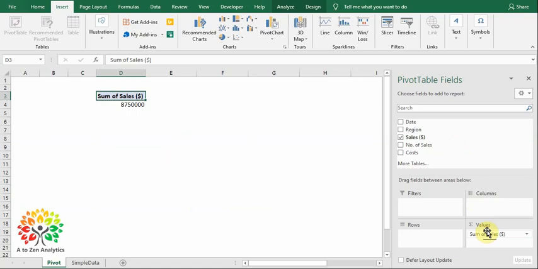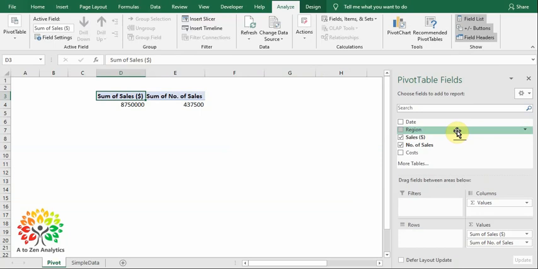The default result is generally for Excel to add up all the values, but this can be changed to average or other measures, which I will show in a later video. Dragging number of sales to values will also create a pivot table which replicates my second drawing to show the total for both value and volume.